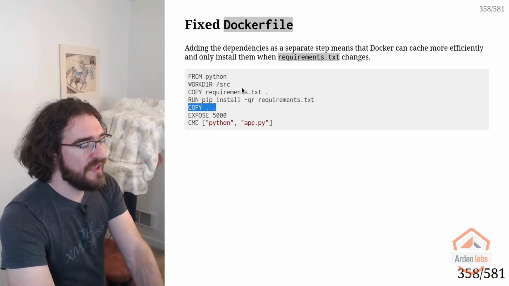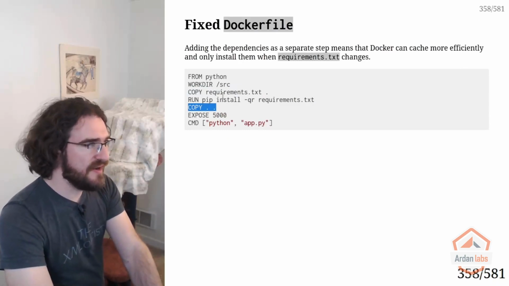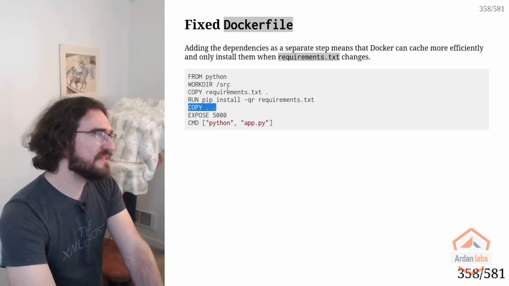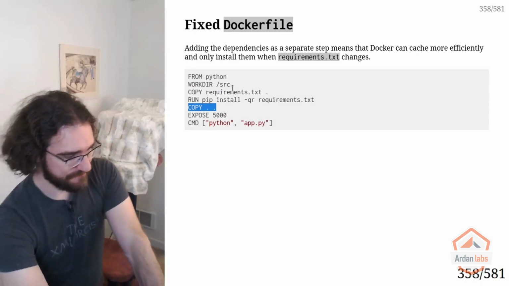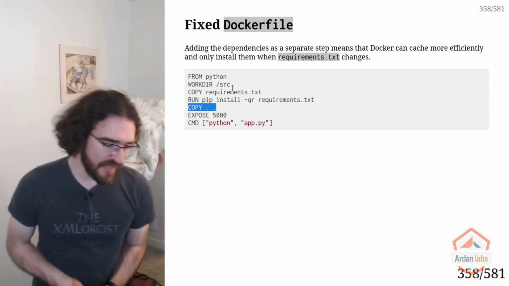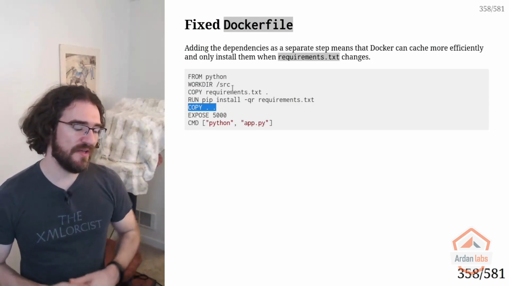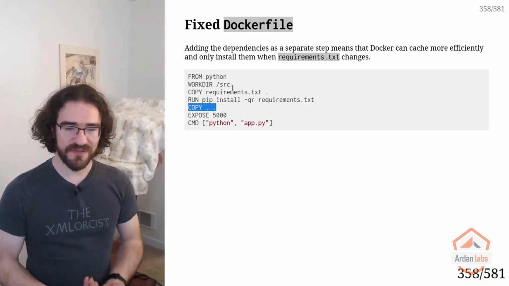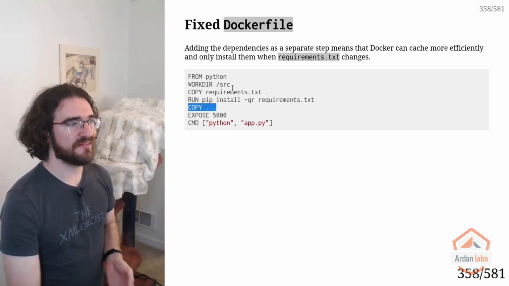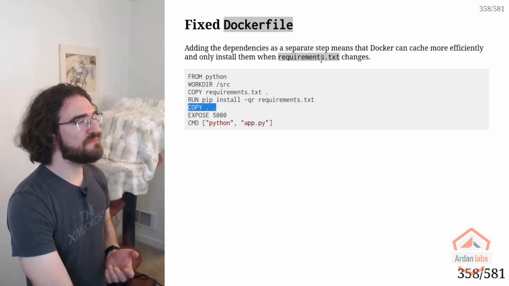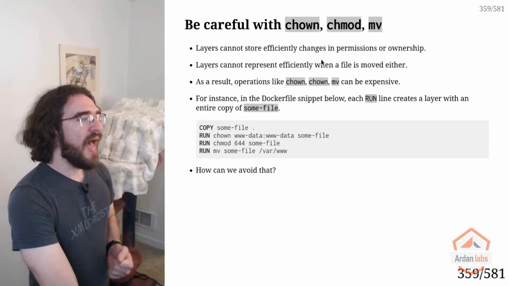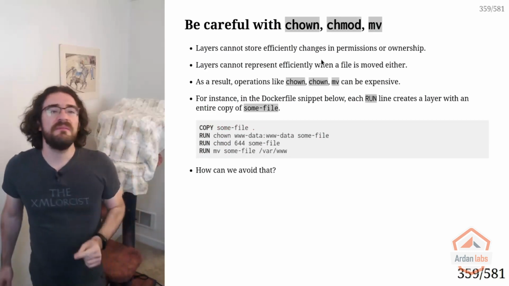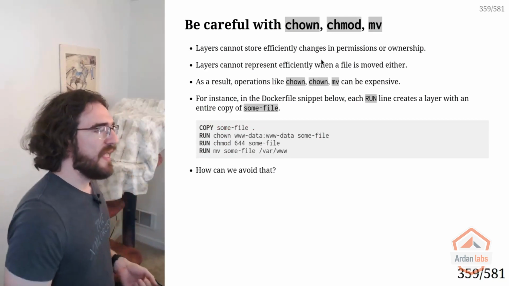So that way, if I change a JavaScript or CSS or HTML file, I am not reinstalling all the dependencies. I think this is probably the number one tip to improve Dockerfiles, because this is going to reduce build times a lot.